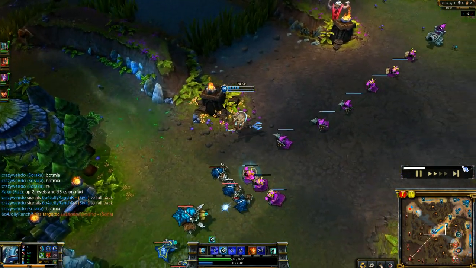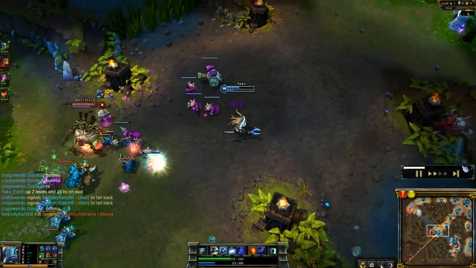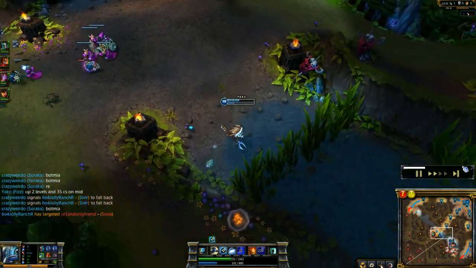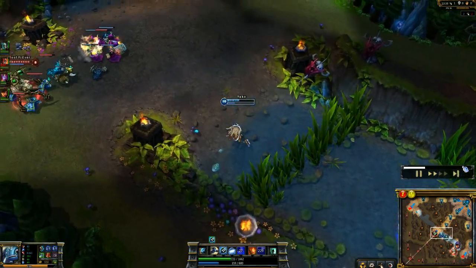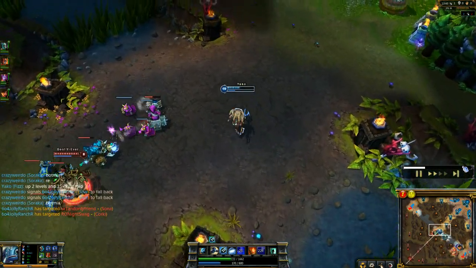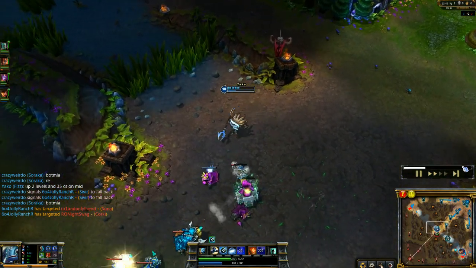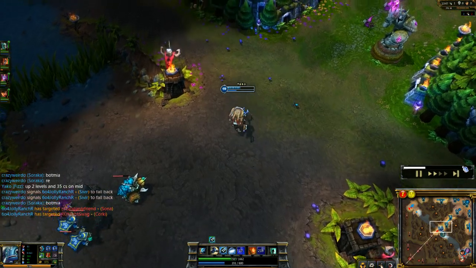So Urgot shows up, I've got to get out. I know I have a two level advantage on Urgot, but I'm still going to get out because I can't really do much. The minions are in the tower. My team should be taking Dragon now. I don't know what we're doing. I think we should have gotten Dragon. Instead, we're not doing anything.